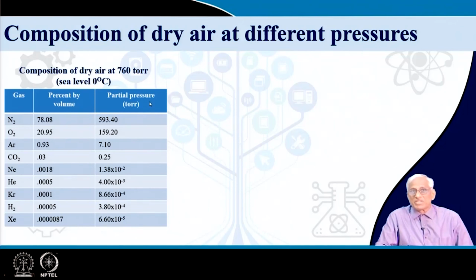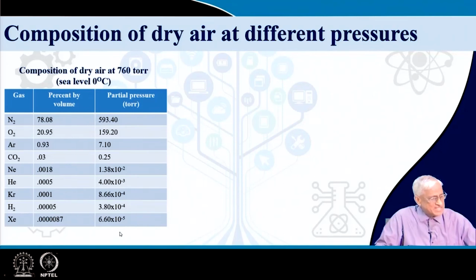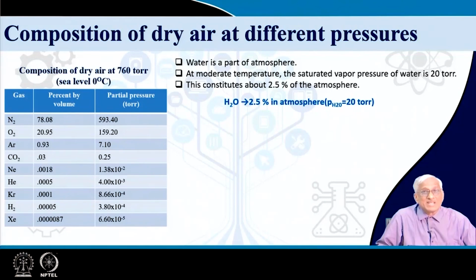whereas in terms of partial pressures, total pressure being 760 torr, you can convert them, and in terms of torr you can create this. You can do this as an exercise, I leave it to you because this is school stuff. But one important thing is, in reality this is not the composition.